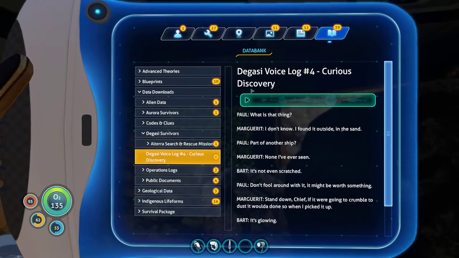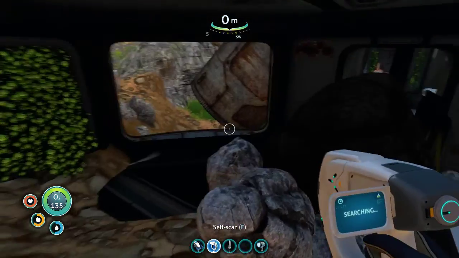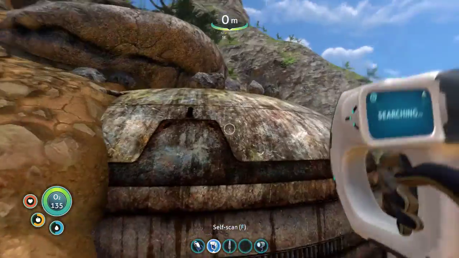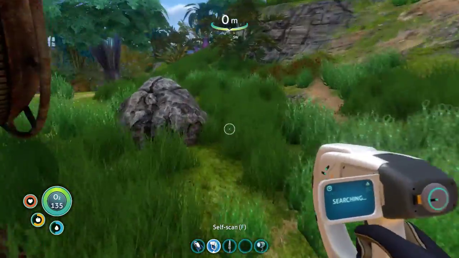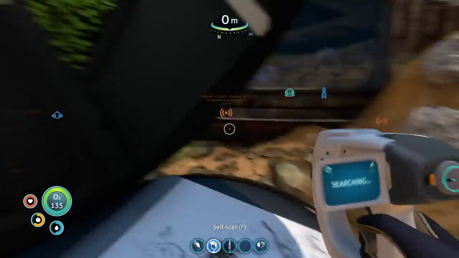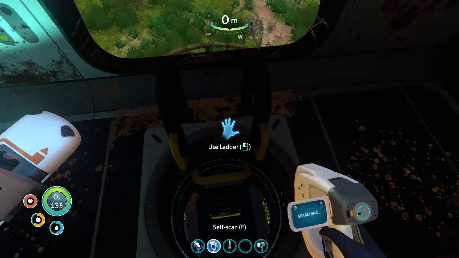Integrating new PDA data. Discovery. What is that thing? I don't know. I found it outside in the sand. Part of another ship? None I've ever seen. It's not even scratched. Don't fool around with it. It might be worth something. Stand down, Chief. If it were gonna crumble to dust, it would have done so when I picked it up. It's glowing. We're not the first people to come to this planet. People. Maybe. Could be aliens. That's what they're talking about. Could be the damn sea monsters for all we know. One thing for sure, we ain't gonna find out by staying here.